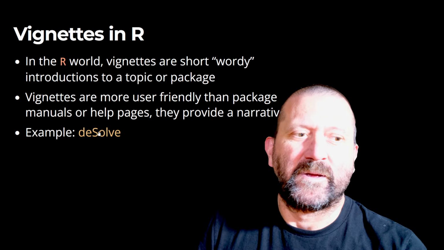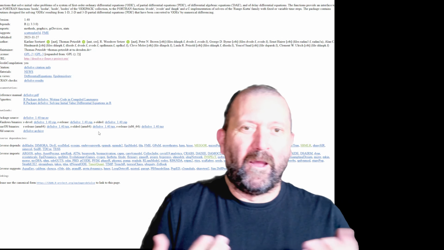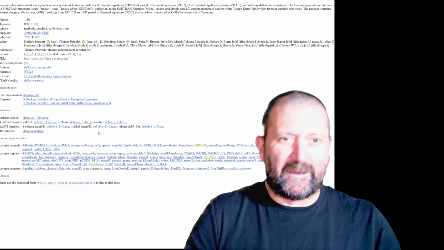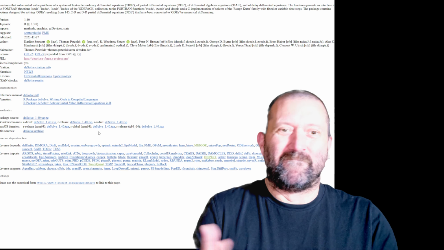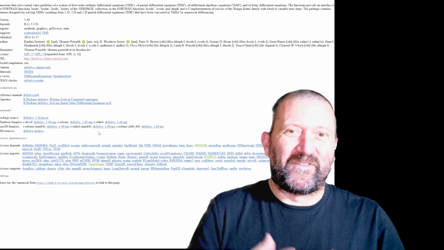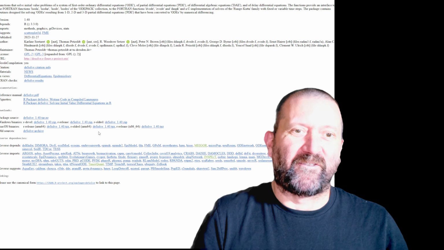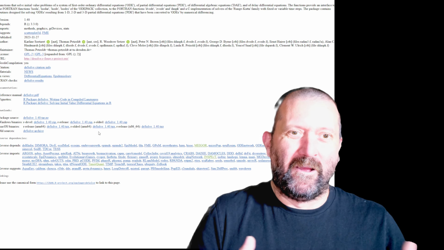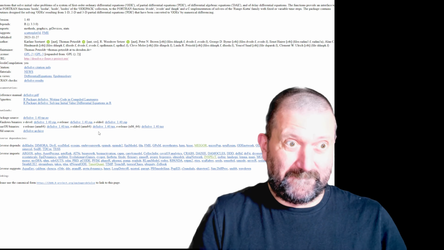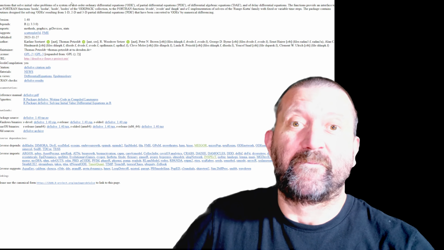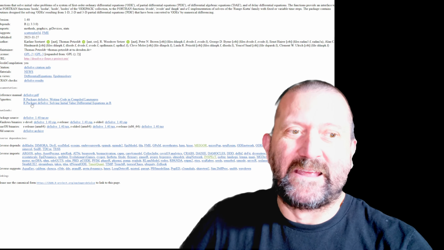So normally I should be able to click. Yes. So this is, for instance, the R CRAN. I'll come back to CRAN later in the course in another vignette. But this is the CRAN page for deSolve, which is a package used for solving differential equations. And what you can see is that there are several links there.